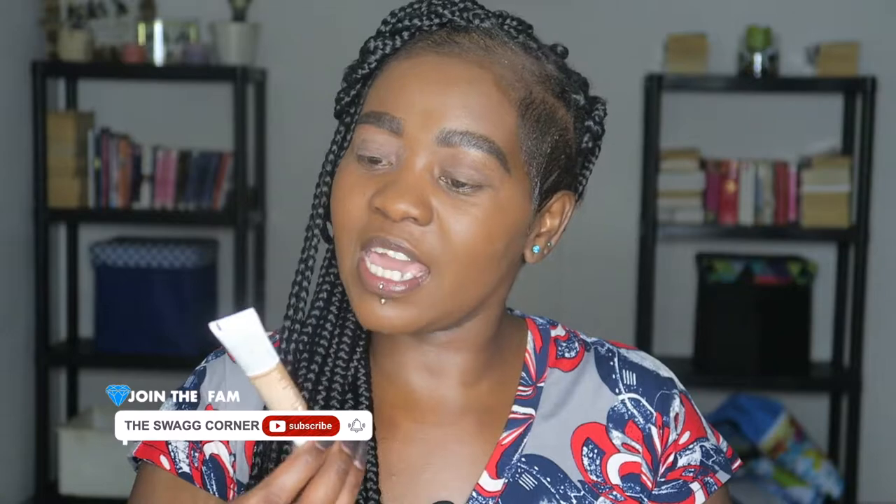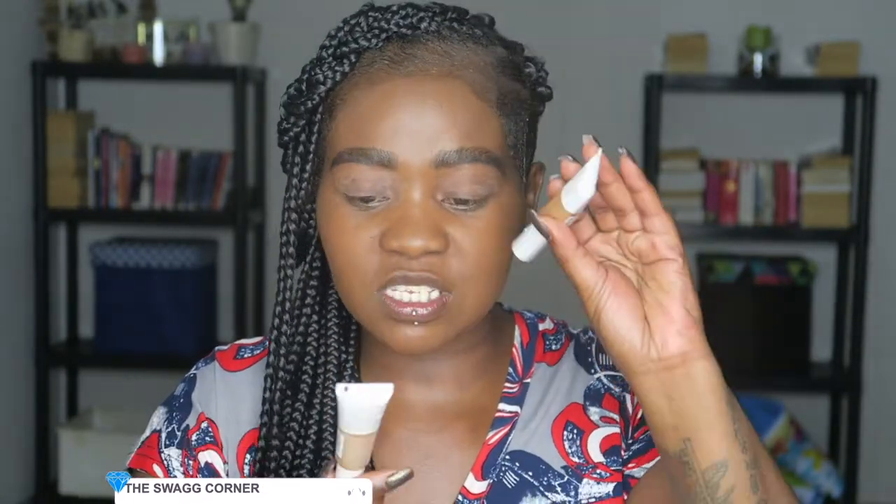That looks cool! Then I'm going to use the Maybelline Super Stay full-cover under-eye concealer. I have it in shade 10 and in shade Deep Bronze. I'm going to go in with Deep Bronze first — highlighting and concealing. This one is just to conceal certain areas. I don't really need to highlight as much, but it gives a very natural highlight. If I want my under-eye to pop more, I'll go in with something lighter to create that itty-bitty V shape under my eye.